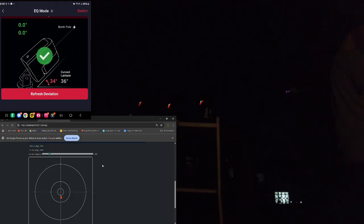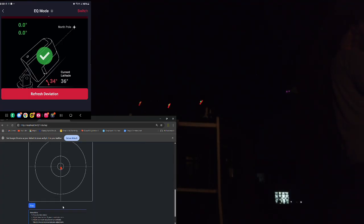Getting closer, but still bouncing around. I mean, if it's good here, it can be nice, but I'll try one more time to refresh deviation. But these are the numbers I'm looking for, what I'm getting now. Under 0.05 for each axis is pretty good for getting longer exposures. That's what I try to shoot for, 0.05 or less. And you can see you have more decimal points to work with.